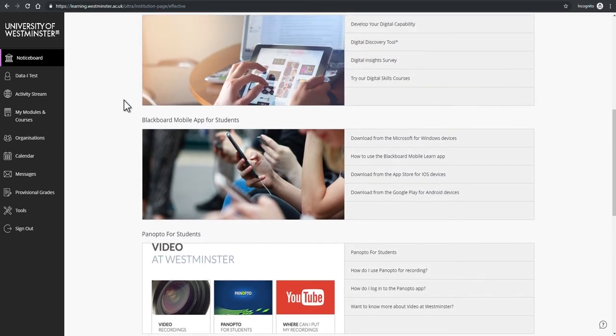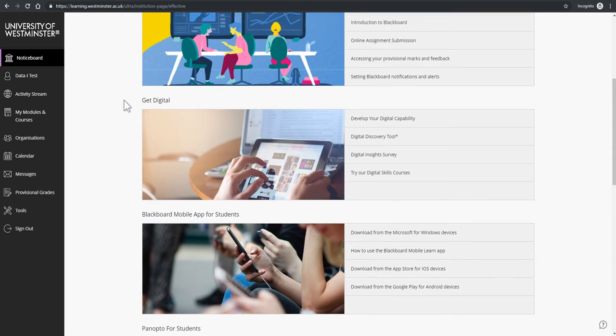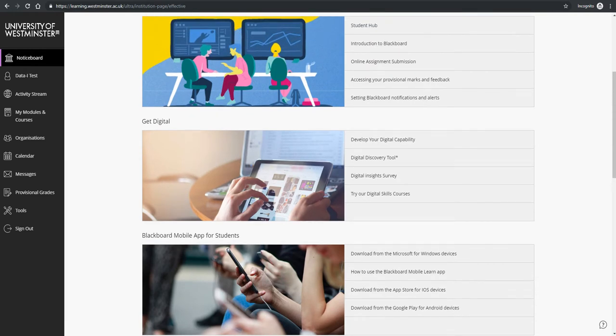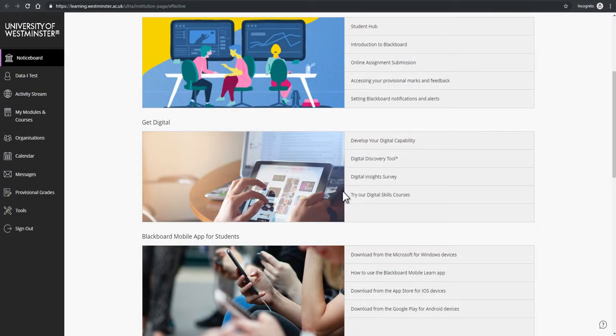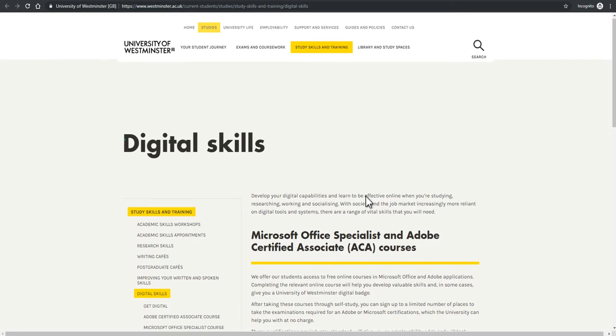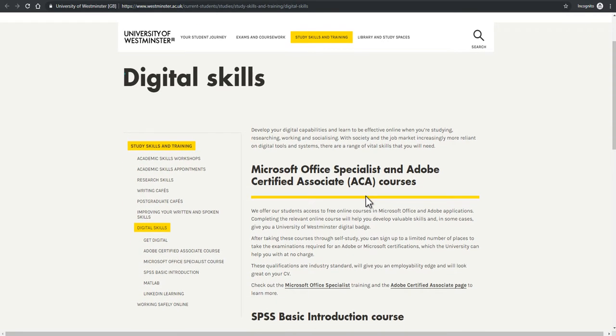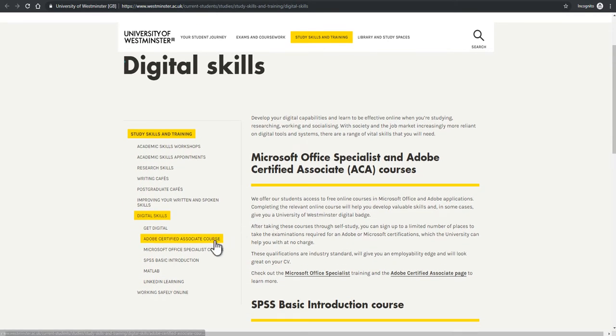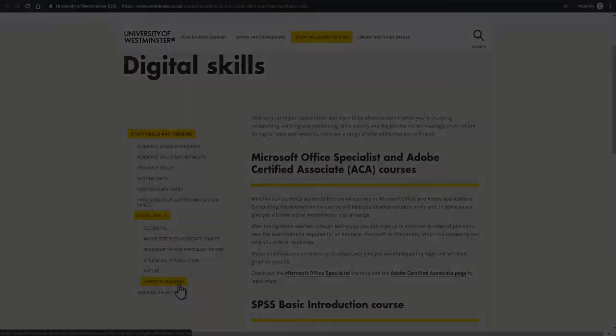I'll take the time to highlight the digital courses available for you to really enhance your employability. You'll earn digital badges along the way by completing short courses and quizzes, and dramatically improve your digital skills and knowledge. You can also sign up to become certified as a Microsoft Office Specialist or an Adobe Certified Associate, but why not take both? Take the time to fully explore the available links in the notice board to help you make the most of your time while studying here with us at the University of Westminster.